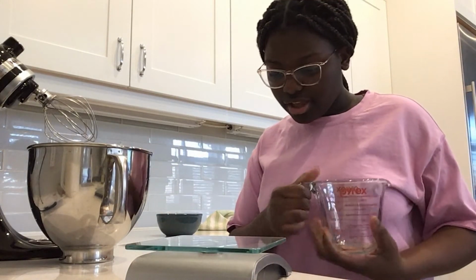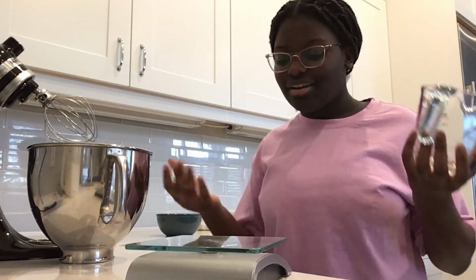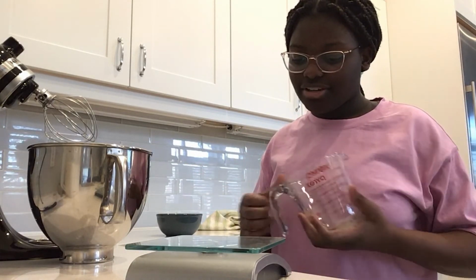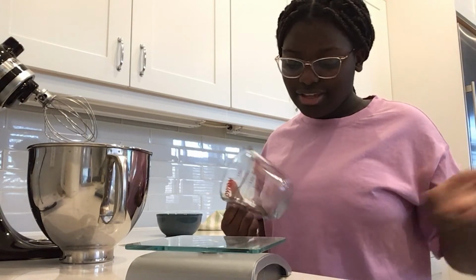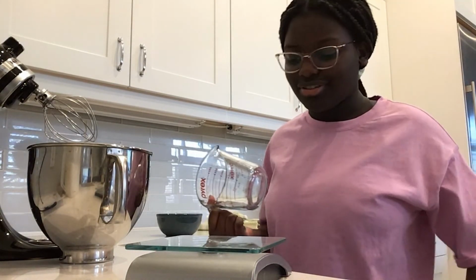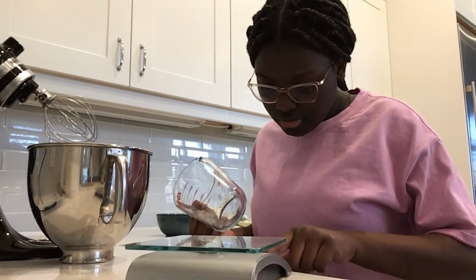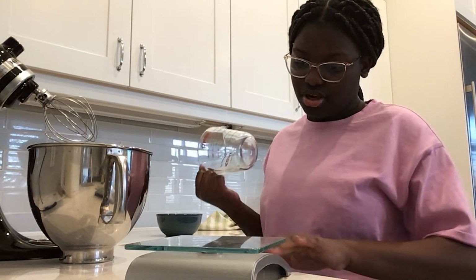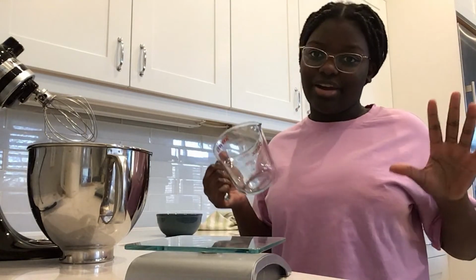Just recently, I learned how to use a scale, and ever since, every time I bake, I've been using it because I just find it so cool. I'm sure if you have a scale, you know how to use it, but if you don't, I'll just show you. I don't know why this is in kilograms. Let's not put it in kilograms. There we go, it's in grams.